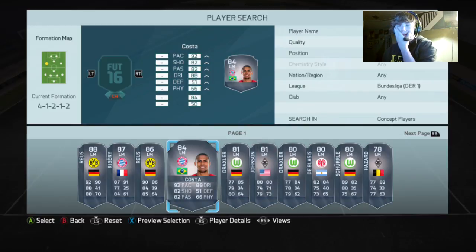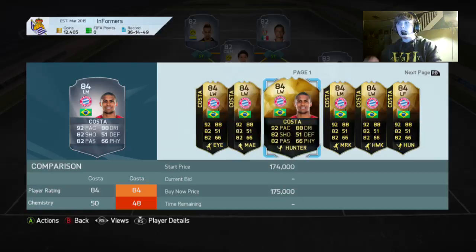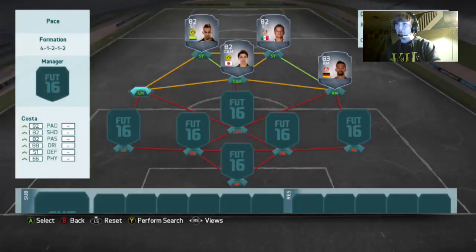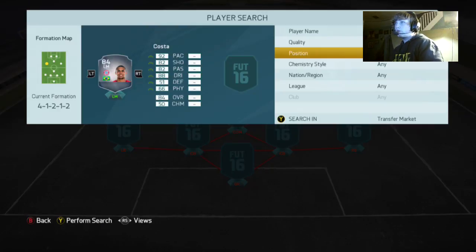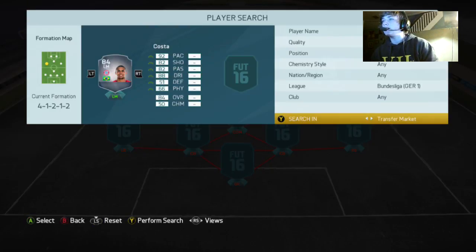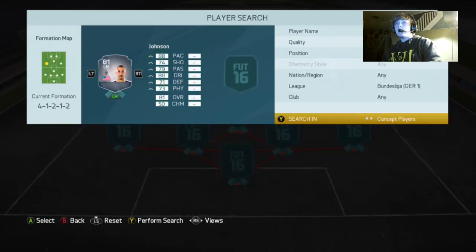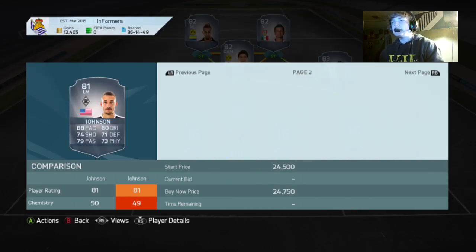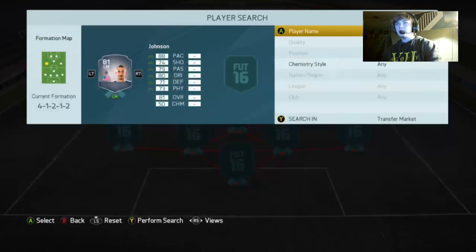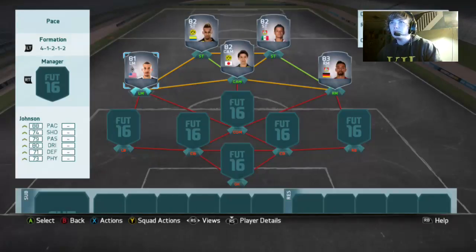81. Diego Costa. I'm curious there for a second. How much can you snag his card for? That is an inform. We are not going to go for him. We're going to swap him. No, we're not, because I'm an idiot. We're going to go here, swap player, and we're going to go back and get Johnson. He is definitely affordable. Okay. He is an inform, but he goes for around 20k. You could probably snag him for maybe less than that. But definitely a good option. So we're going to keep him in the squad.